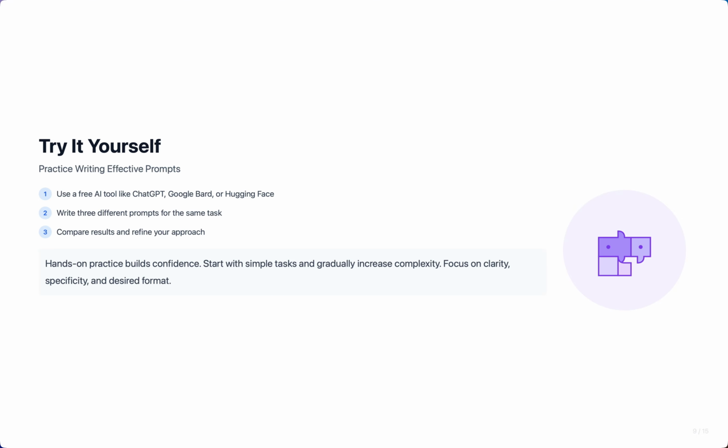Don't worry if your first attempts aren't perfect. Prompting is a skill that grows with practice. Try other tasks too. Rewrite a message in a friendlier tone, summarize a long paragraph, or explain a topic simply. Each time, reflect. Did I get what I wanted? If not, how can I adjust my prompt? This kind of active learning builds real confidence. And remember, there's no penalty for experimenting. The more you try, the better you'll get. When you're ready, let's review what we've learned.